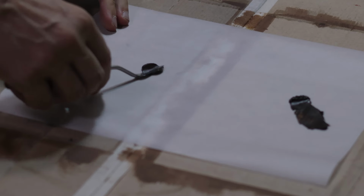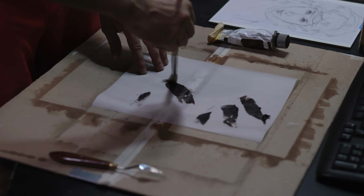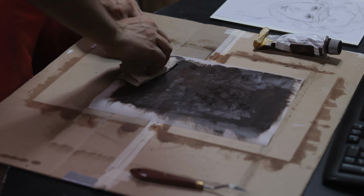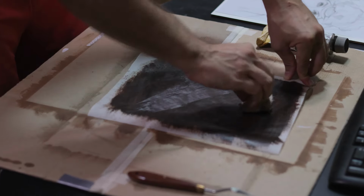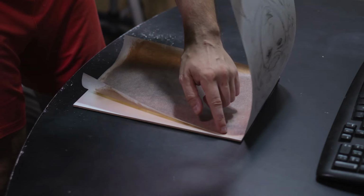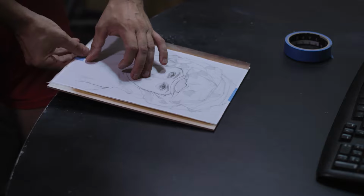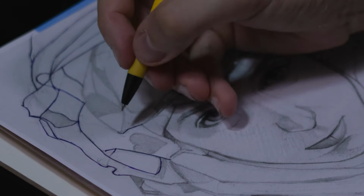Now we're going to use some burnt umber and spread it across the paper. What makes this paper so cool is that it doesn't absorb all the oil, so all the paint stays on top. And all that's left to do is wipe it off with a paper towel and put it underneath the drawing. Make sure that the painted side is facing the canvas and not your copy. And I'm using some masking tape to just secure it at the bottom so that it doesn't move too much.